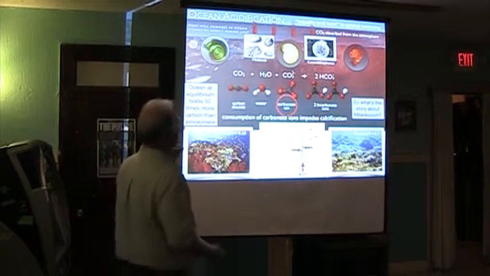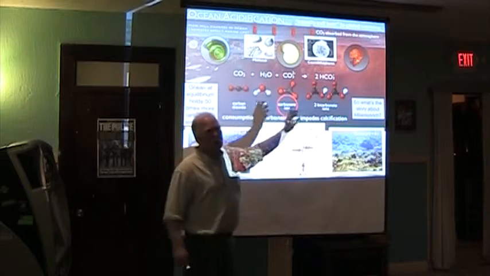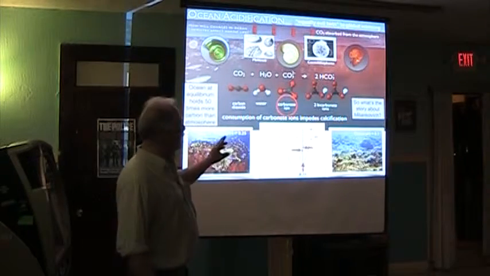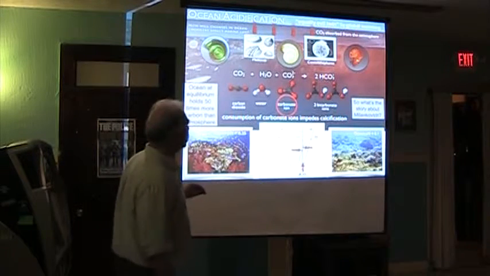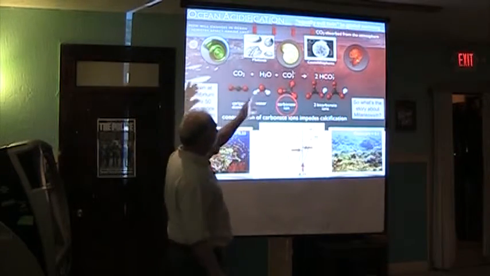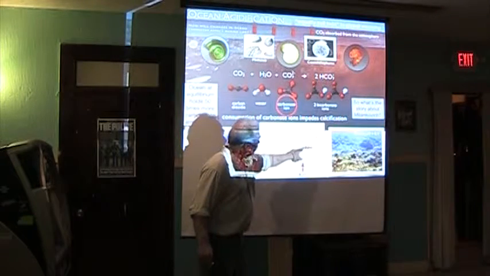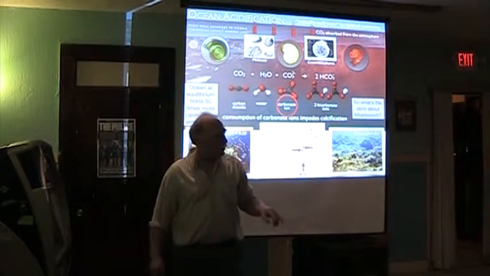So large ones that you can see, like mollusks and corals, and small ones like coccolithophores and others that are microscopic. Okay, so you have to have carbonate ion. So if the ocean pH changes, the change in ocean pH is sometimes called the equally evil twin to global warming. If the pH changes, there's less carbonate ion available. It starts changing down to here. And a pretty subtle change in pH.